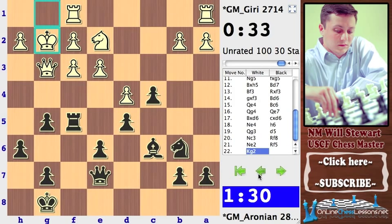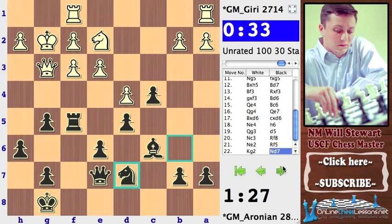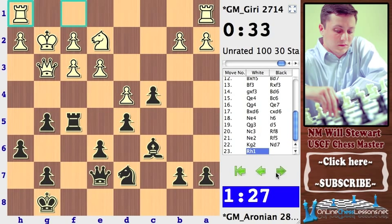If you look at it, first knight d7 could be posturing for e5 as well as rook f5, but really black is playing to limit white's counterplay, and then black is just slowly improving the placement of his pieces. So rook h1, I mean, what else can you do? It's kind of inevitable that the kingside is going to fall now with this knight coming, and there's no way to stop it there.